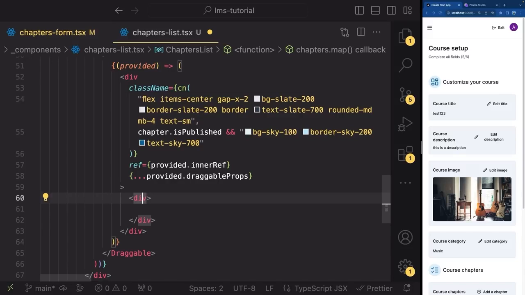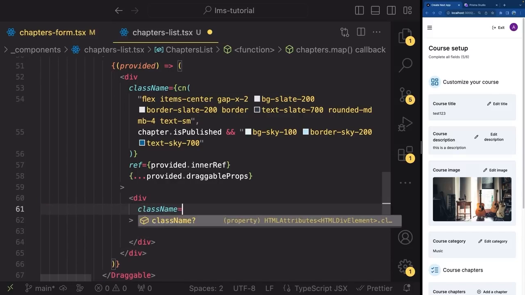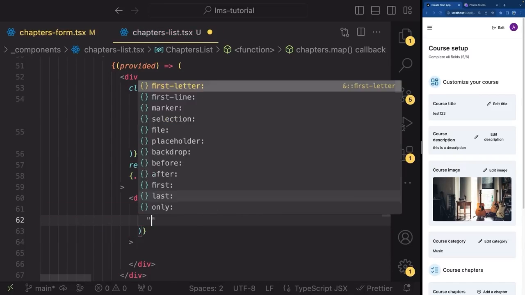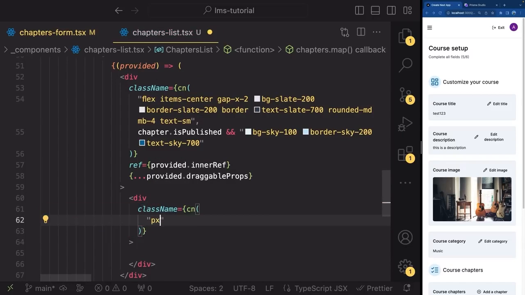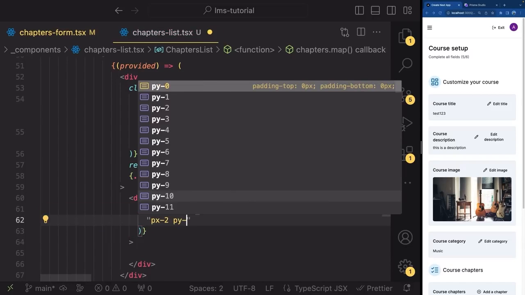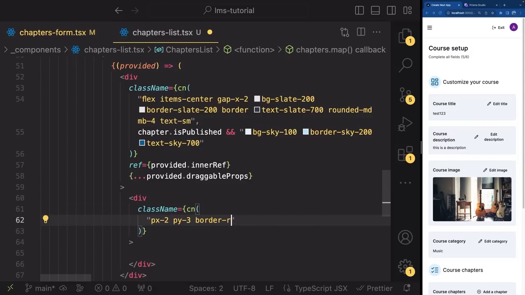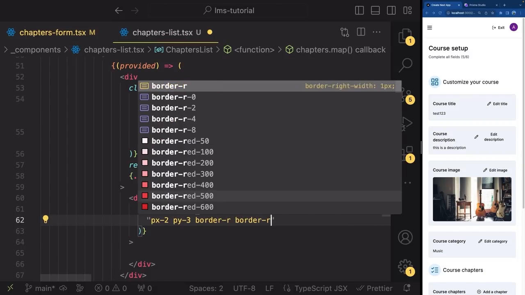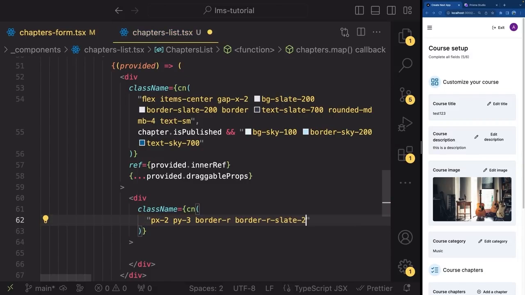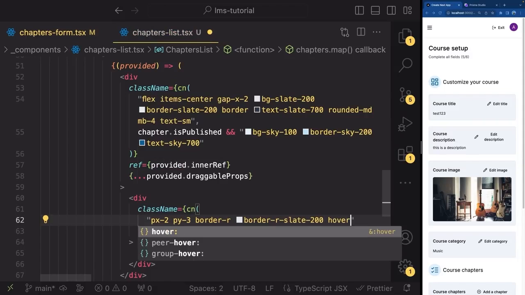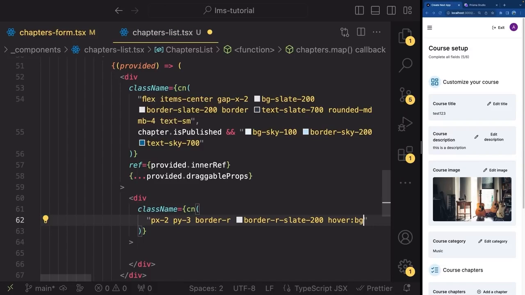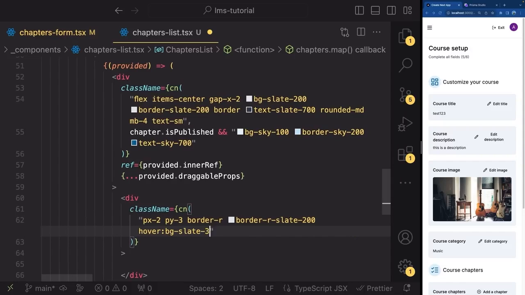So open a div, which is going to have a class name, which you guessed it, is going to be dynamic. So default values are px-2, py-3, border-r, border-r-slate-200. On hover, the background is going to change to bg-slate-300, rounded-l-md, and transition like that.